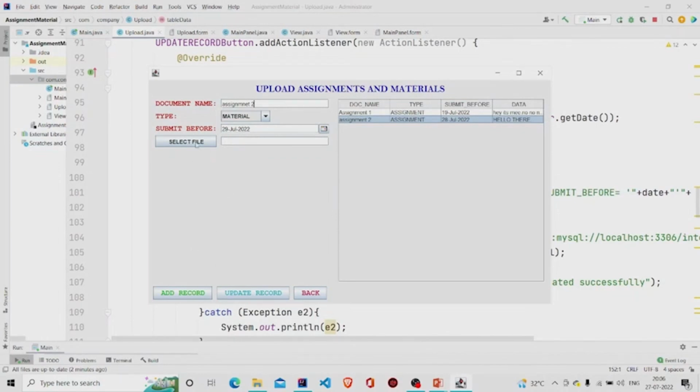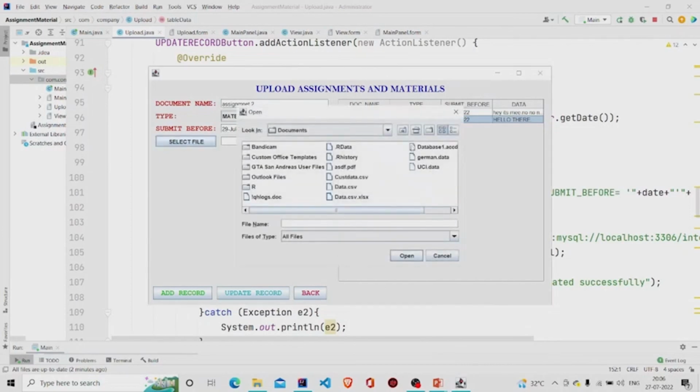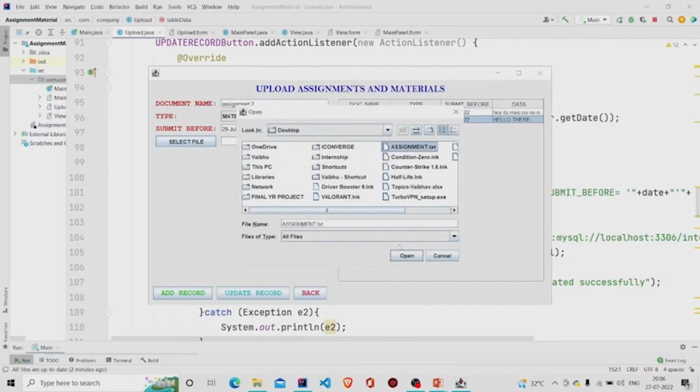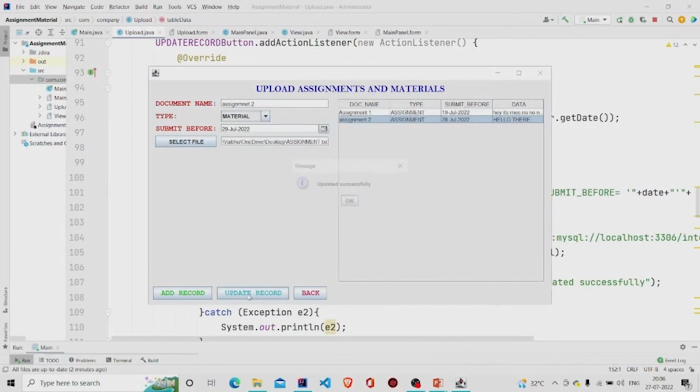You need to also select the same file and then update record. There is some error in here. Okay, it gets updated. It's working.